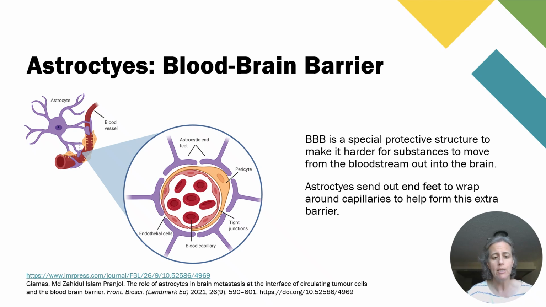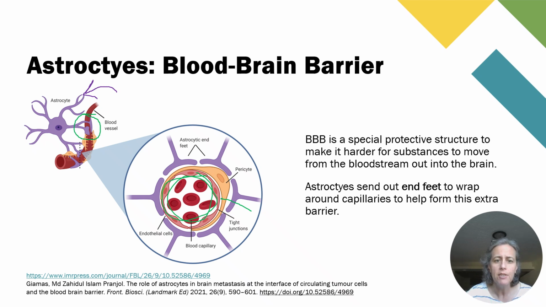So astrocytes, as you can see in this diagram here, let me see, maybe purple will show up. Well, it uses purple, but anyway, you can see these little projections coming out from the astrocyte. I'm going to change my color here to green. All right, and you can see this one here is wrapped around a blood vessel. So now if we zoom in, you can see here in the middle is our blood vessel, our capillary with red blood cells in it. And these little pink cells here are the endothelial cells, which are the cells that make up the lining of the wall of the capillary.